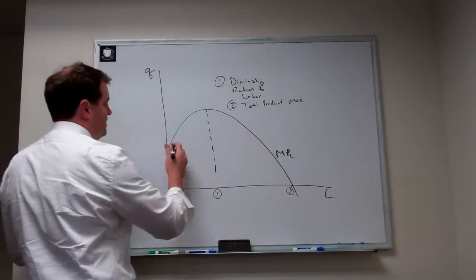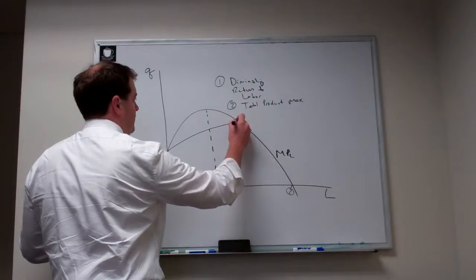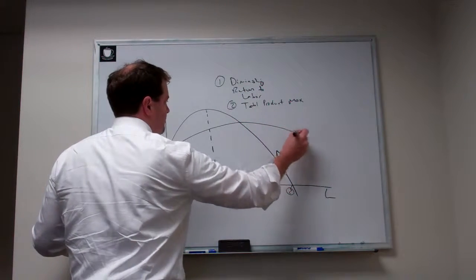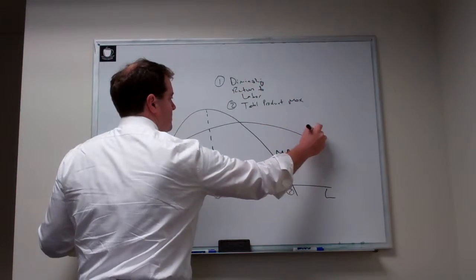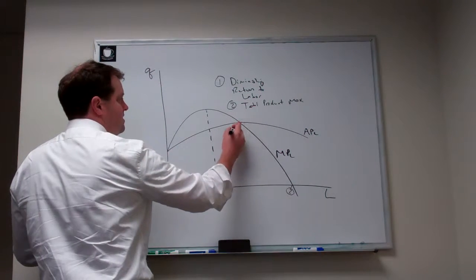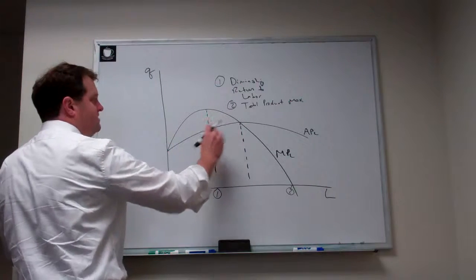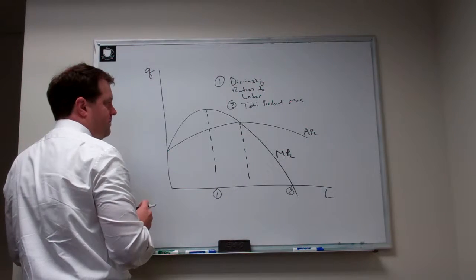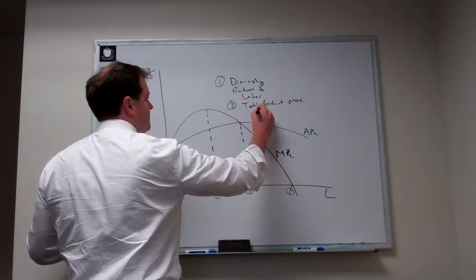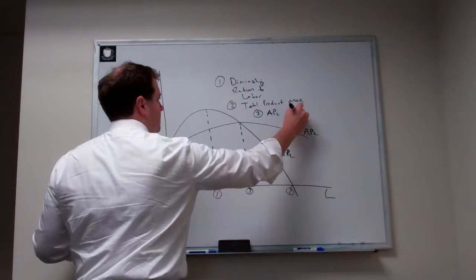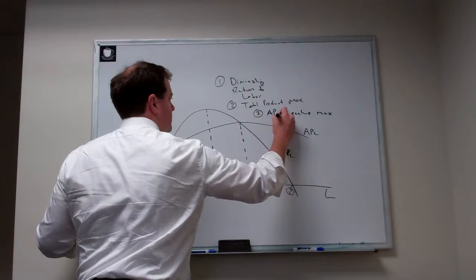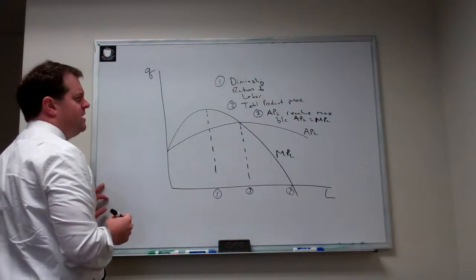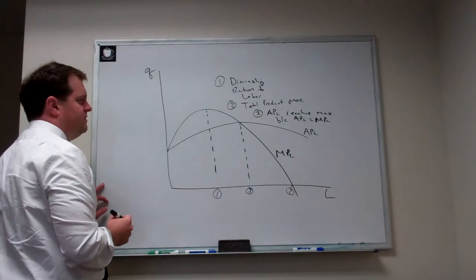And then when I graph average product of labor, average product is going to rise for a little while. Once it reaches marginal product of labor, once those two variables are equal to each other, then you'll see average product reach its maximum and then start to fall off. So this is an important point here. There's no coincidence in the way that I have this drawn. Average product of labor has to reach a maximum when it crosses over that marginal product of labor curve. And the reason it reaches that maximum is because it's equal to the marginal product of labor at that moment.